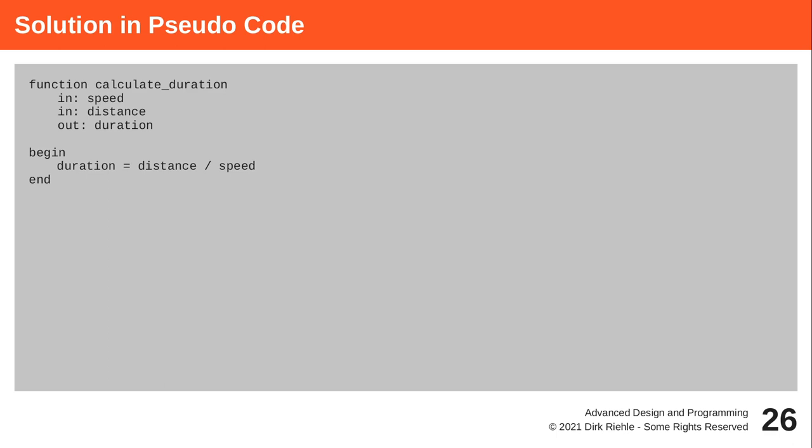Speed, distance, duration. What would you expect the types of these input parameters, these argument types, to be if you programmed this in Java? Could put in just doubles. How do you know then it's the speed that's being put in? The context needs to make sure that the distance is a distance. Context needs to make sure. That can easily go wrong. How about you make this proper metric values?